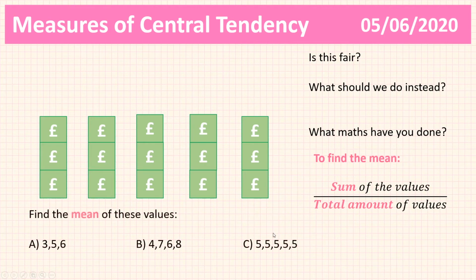So just to do a bit of practice, here is a list of values. What I'd like you to do is pause the video and work out the answers to these 3 questions. Remember, we are summing up the values and dividing by how many values there are. Pause the video, have a go at that, and I'll come back with the answers in a second.